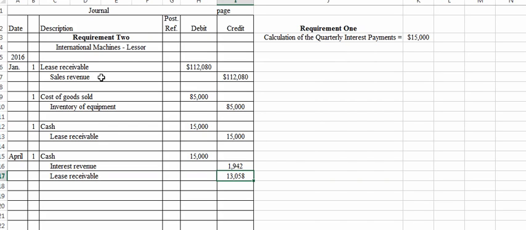The only place you really see a difference in the direct financing lease and the sales type lease is right here. Okay. Good luck with that one. I don't think you'll have any trouble with exercise 15.5 on Connect Plus after working this one with me. And if you have any questions, please be in touch. Thanks.